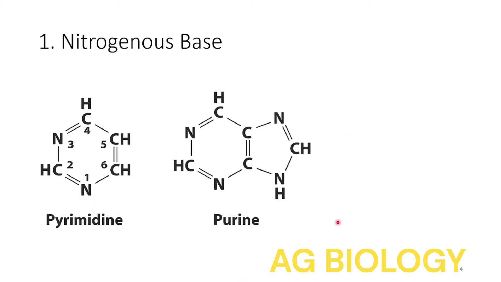Secondly, the purine ring system is a fused ring composed of a six-membered pyrimidine ring and a five-membered imidazole ring. When numbering fused rings, one should consider which ring will be numbered first. The ring should be preferred in the order of: more nitrogens, more heteroatoms, or larger ring, respectively. Here, both rings contain two nitrogens and there are no other heteroatoms, but the pyrimidine ring is the larger ring.